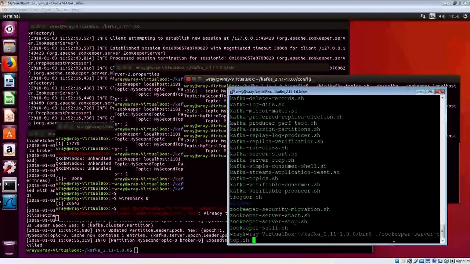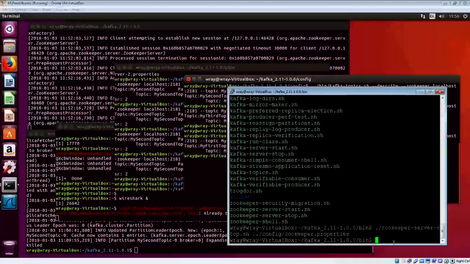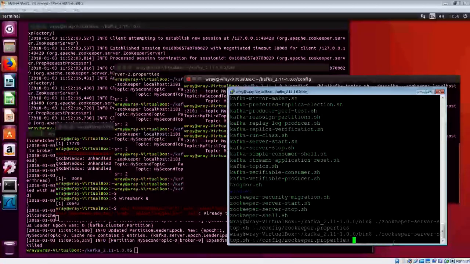And then what we need to do, of course, is make the appropriate reference. So we started it as a particular Zookeeper, and we need to then stop it in the same sort of vein. So that's what we're going to do. So the properties file, and we're in bin, so we need to go back up one into config/zookeeper-properties. Now let's start that. The easiest thing to do, of course, is to go back and change that to start.